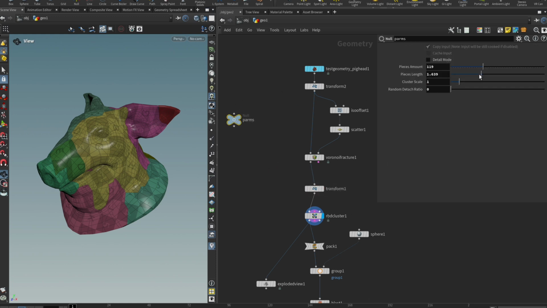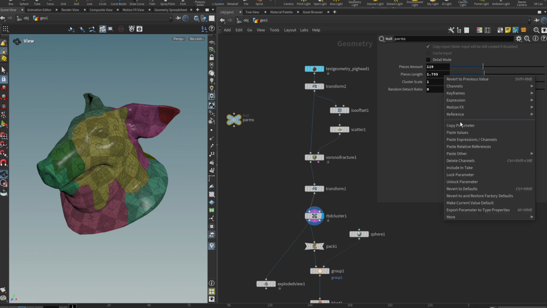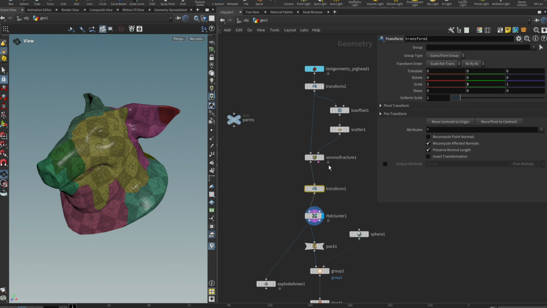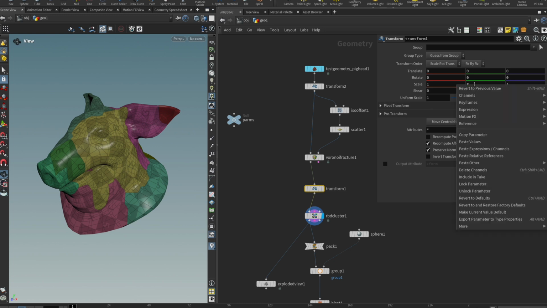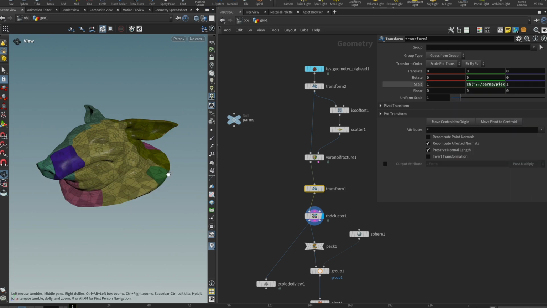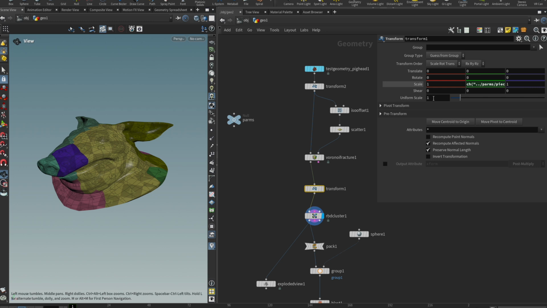Well, I guess the easiest way would be that first we focus on the stretching. Let's get our length and then copy and paste that in the transform node here in the y value of the scale. And then we can go back to our transform node and pass on this parameter right here where it says 1 divided by 3.